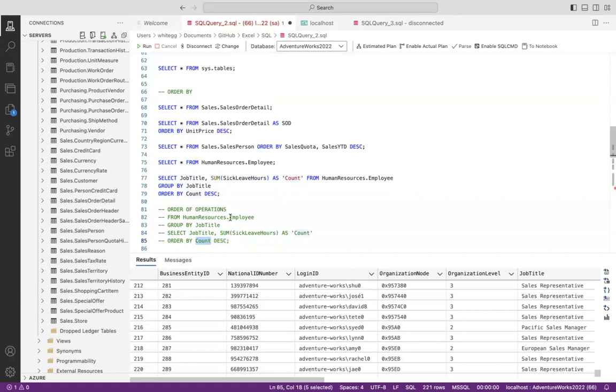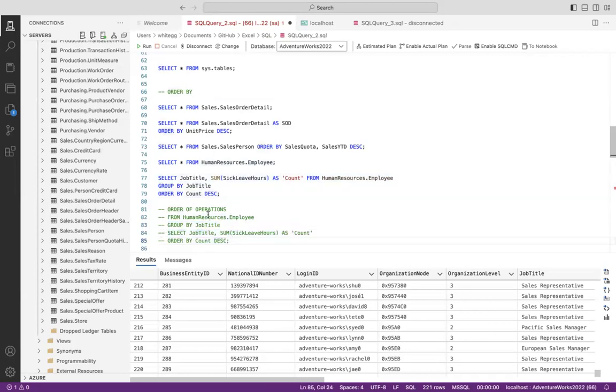I'm going to repeat that again. My order of operation is the table name first, the GROUP BY, the SELECT statement, and the ORDER BY.